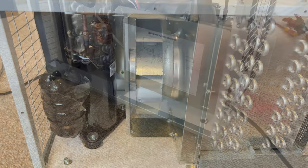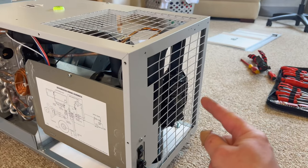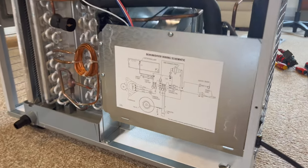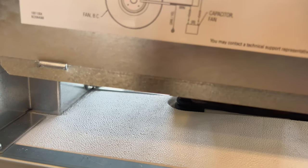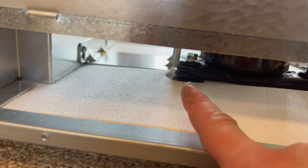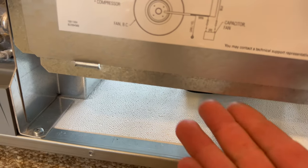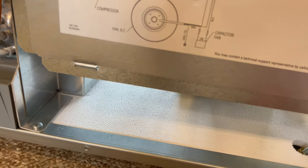So, okay, I took the other side panel off here, and it wasn't super obvious to me on that side what was wrong. But then I took this side off, and yeah, it's quite clear what's happened here now, Evan. I'm guessing at some point, maybe some shipping damage or who knows what, something has pushed up on this bottom plate here, and it is humped up quite badly, especially right there by that compressor bolt. Something has pushed up in there. That caster's bent over. So something, I don't know what, but something has definitely pushed up in there and bent this bottom plate here, and that's obviously probably what's pushing up.